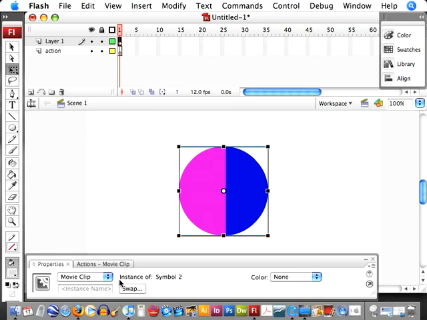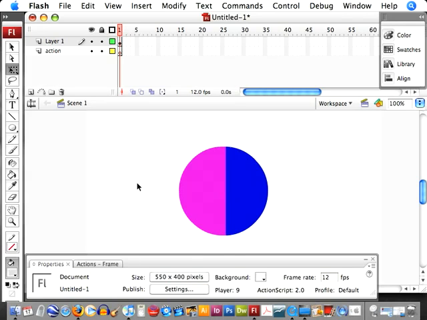In our Properties panel, we're going to set this an instance name. Now it doesn't matter what you set it as an instance name, as long as you remember it when you're going back to your ActionScript. So we're going to just call it rotate_MC. The _MC is just a suffix that is put on so that you can get some code hints, and MC stands for movie clip. Not necessary, but it helps out when you get to the ActionScript side.